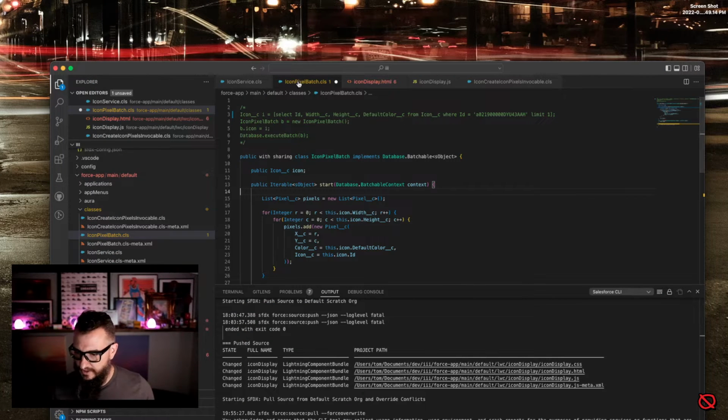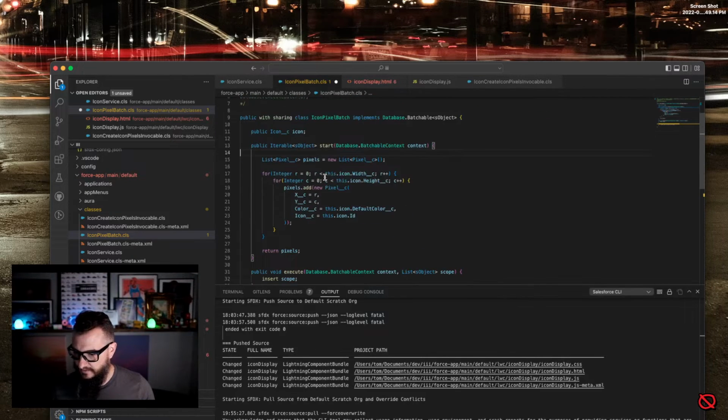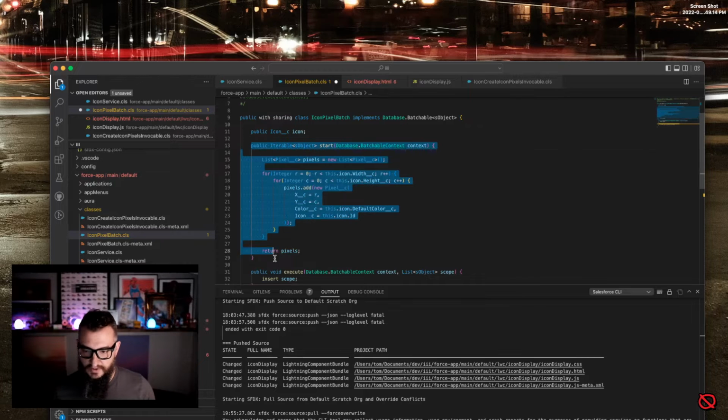And just to replay the code that was running, here's our icon pixel batch. The whole point of this was to give this batch a set of records, basically pixels, that we wanted it to iterate over to create the icon at the size that we knew we wanted. But a batch job can't iterate over nothing. It's got to have something to loop over. And if we were able to create those 65,000 records on our own, that would defeat the purpose of needing the batch, aka there was just no way to do that.